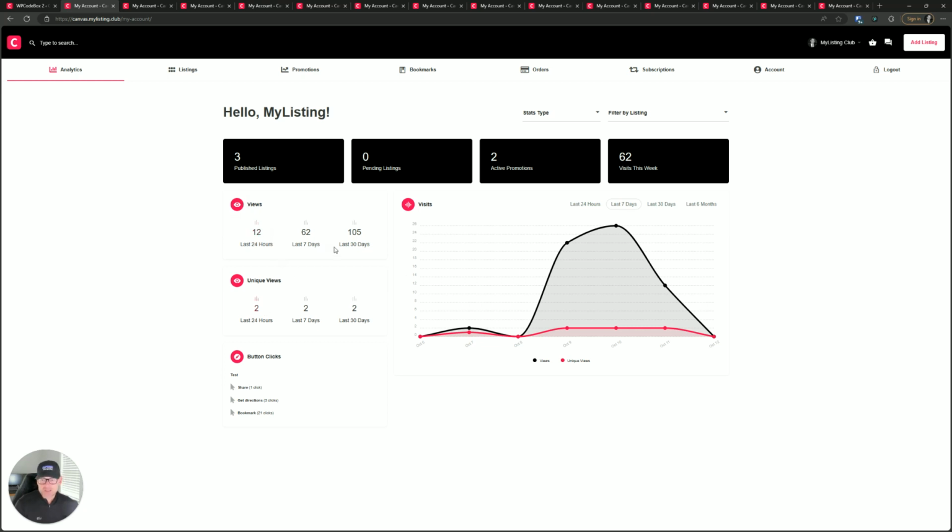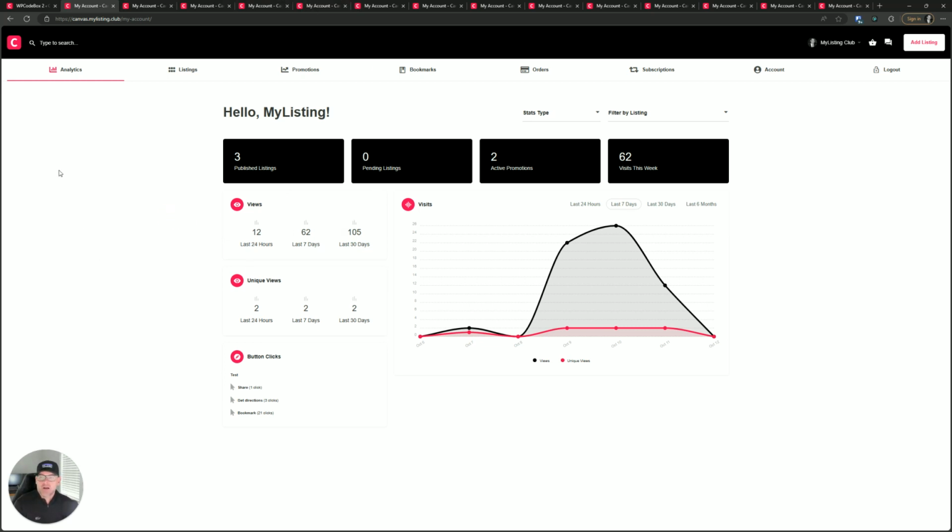backgrounds on the icons. The animation bars are kind of grayed out until you hover over them. These boxes up here at the top are defined in the listing stats settings of the theme options. I already did that ahead of time, but you can color these individually or however you want. This is what it's going to look like out of the box for the most part. It's light mode. That's how these MyListing sites are designed out of the box.